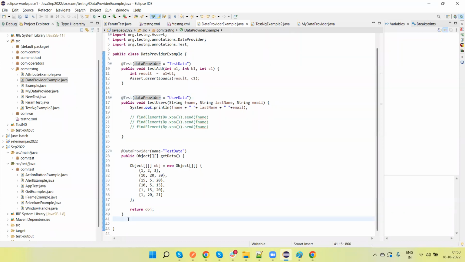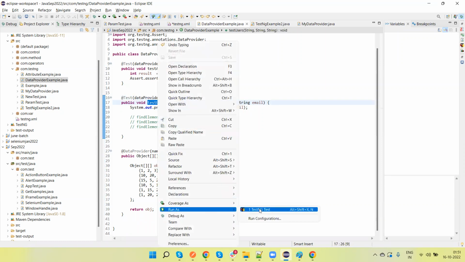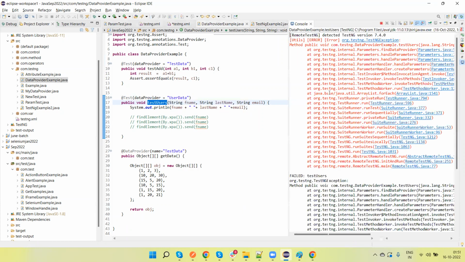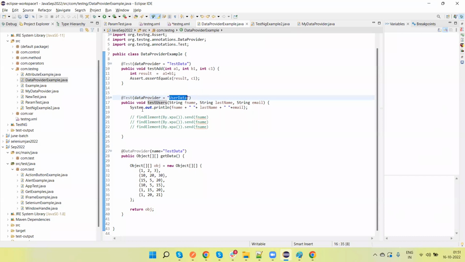Here below it is defined, it will automatically detect, because the data provider is available in this method class. But if I run, it will not be found. Right? Getting a null pointer exception. Why? Because TestNG started looking for the data provider in the same class, but it is not available. This is a different class.